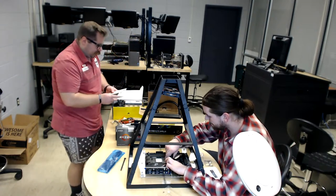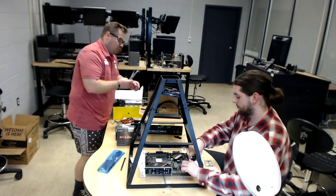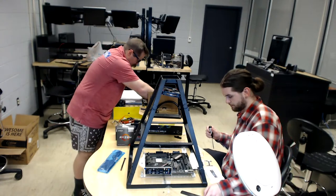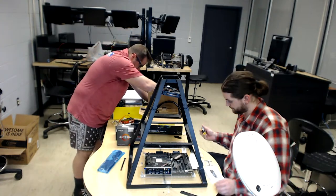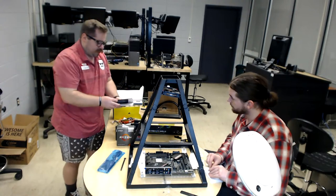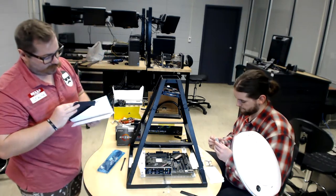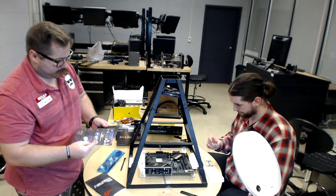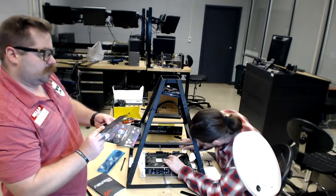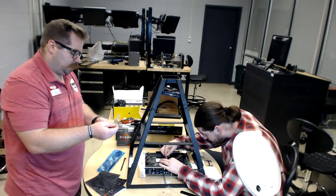So here we go. We got zip ties. We've got our really cool keychain. We've got an adapter for the fan controller, the motherboard. And then what I was expecting, which is the manual, A, more stickers, B, an install CD, C, which they don't make that anymore. Cool stickers, Republic of Gamers, ready to rock the world. And then this is what we need.